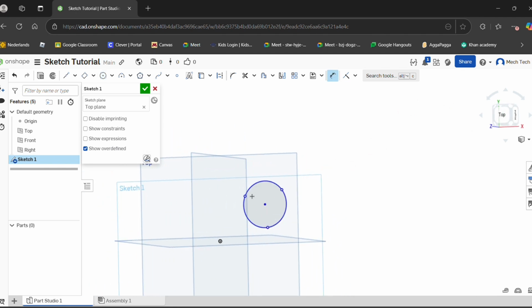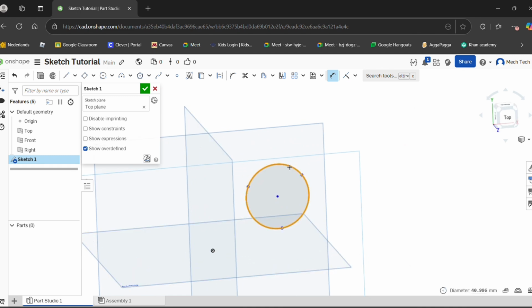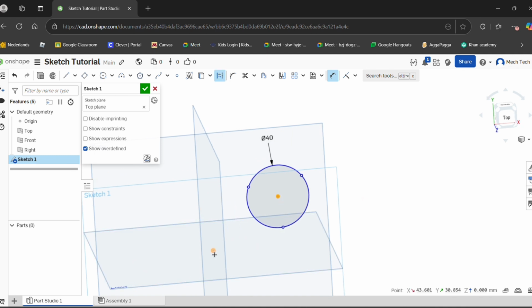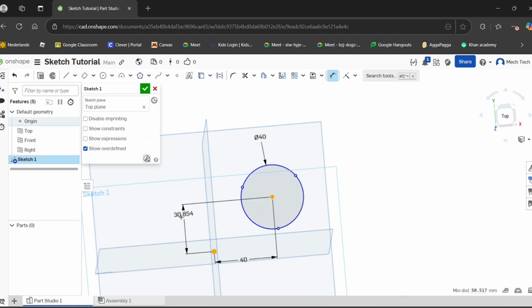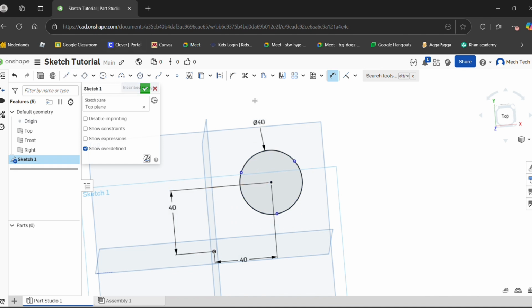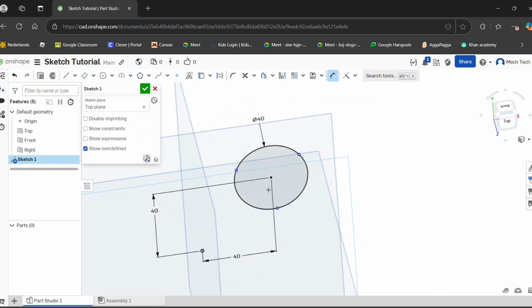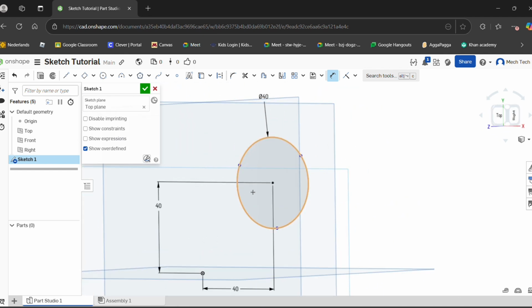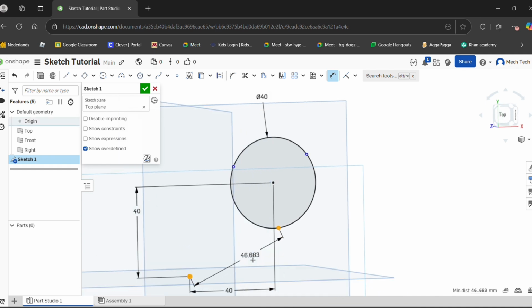After you have selected your 3 points, it gives you the option for the center again, and like in our other circle, you have to define the center and the diameter. So we can do that by defining it to the origin. Now, if you can see, we are still not done defining yet, because these 3 points are not finished being defined. The circle and the center is defined, but the 3 points used to make the circle are not.